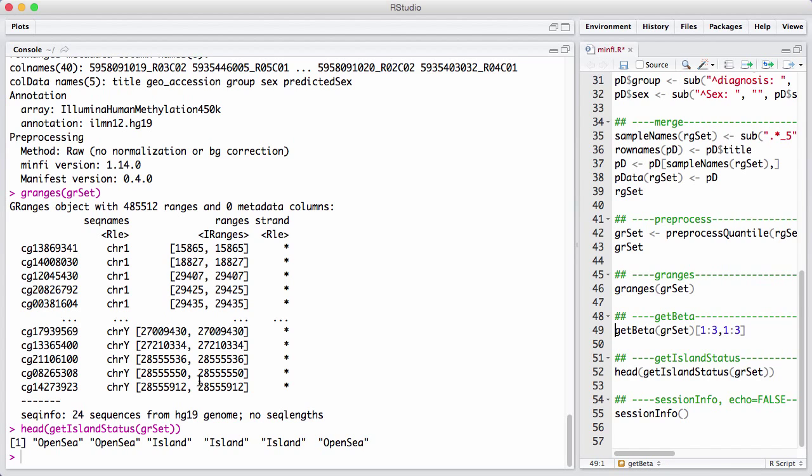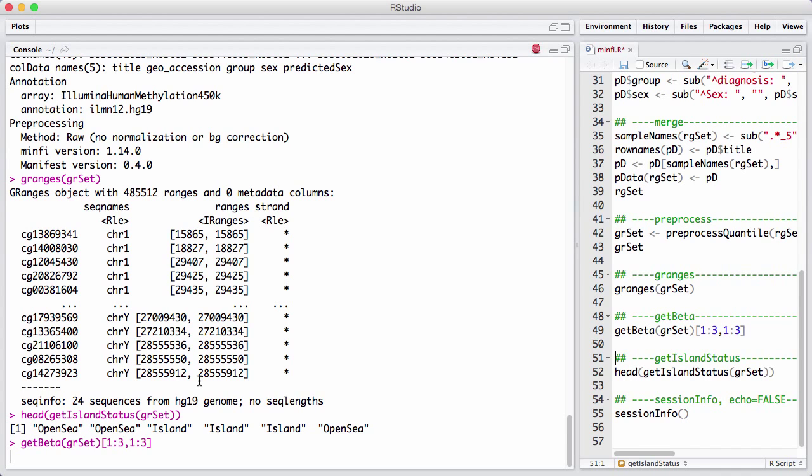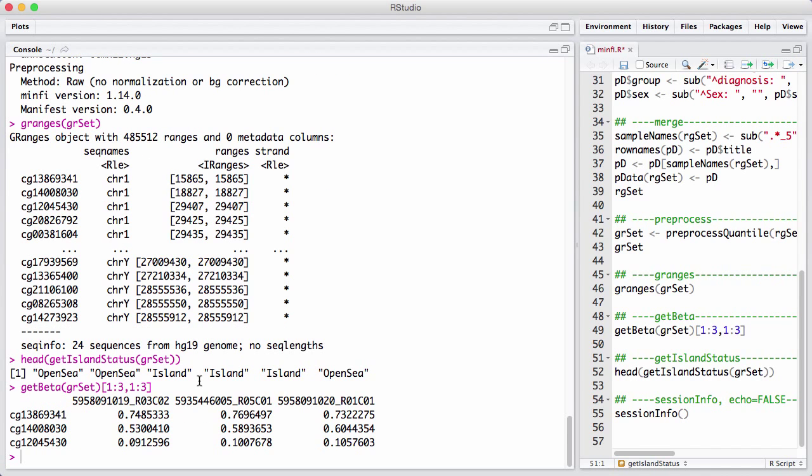Finally, now that we have normalized the data, we can get beta values out of the GR set, and we are now ready for analysis. There are two ways we can analyze this data. One is basically using the limma package to find differentially methylated positions, or single CpGs that are differentially methylated. But for both biological and statistical reasons, we might be particularly interested in clusters of CpGs that change in the same direction. In the minfi package, we have a function called bumphunter that interfaces to the bumphunter package and that allows us to discover such clusters. There are other methods out there for doing that particular step.